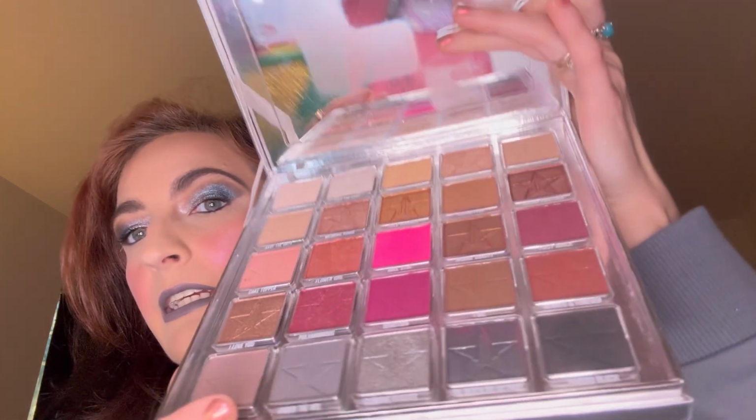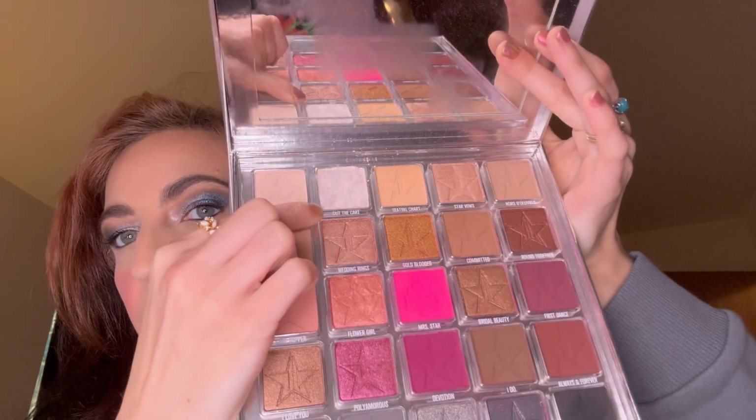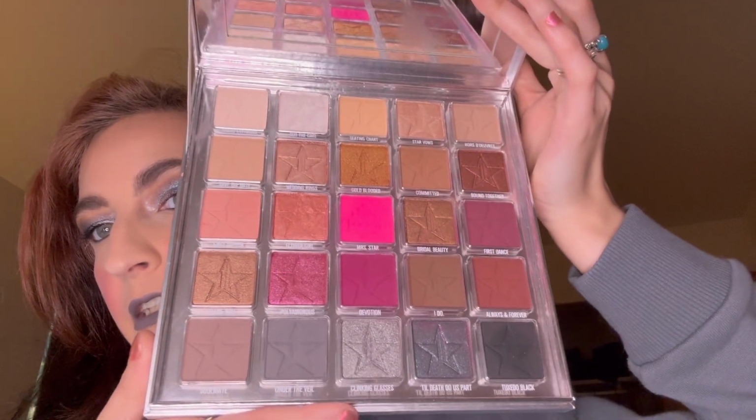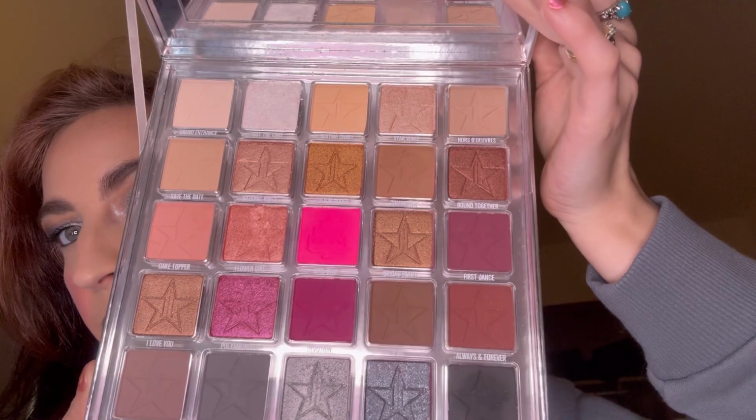But I have a lot of other solid color palettes, so here's what she looks like on the inside. I'd be real careful with this one because when it got in the mail, Cut the Cake was a little smooshed. But I'm really good at smooshing them shades back in, so no big deal. But I love this palette, so I tend to use it quite frequently.